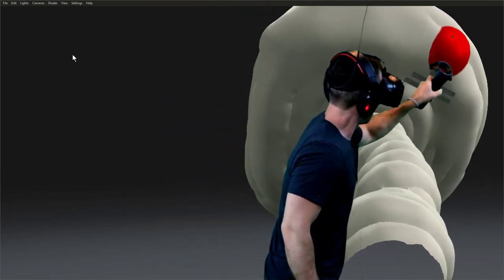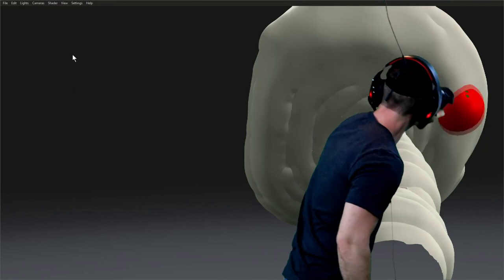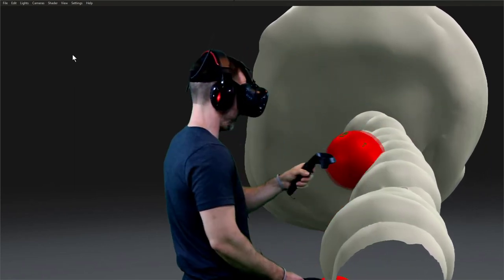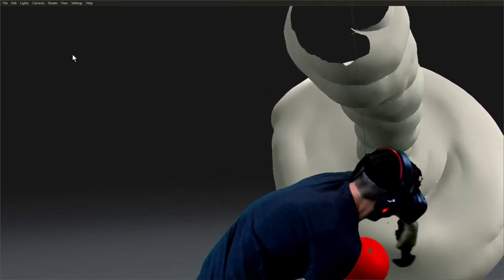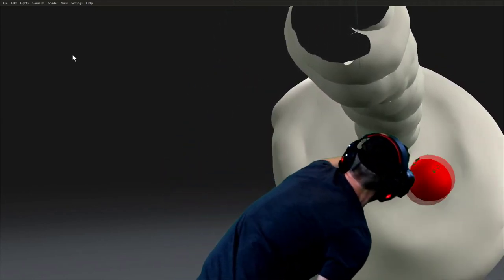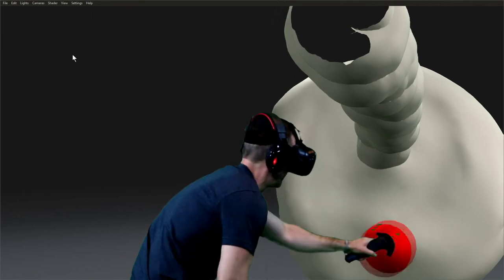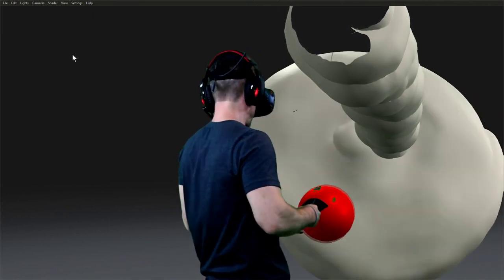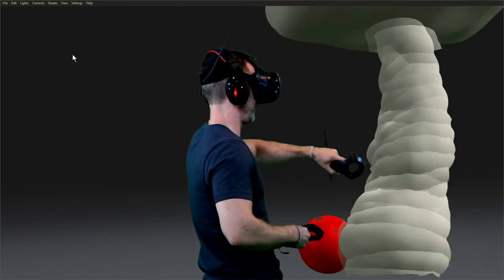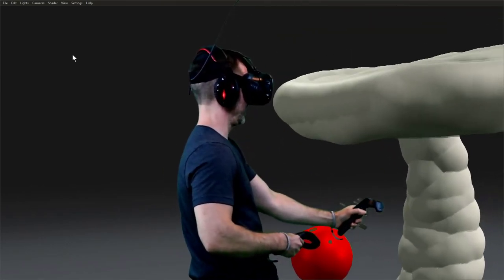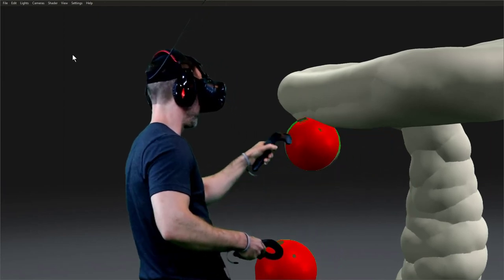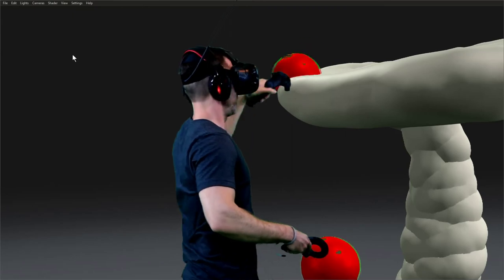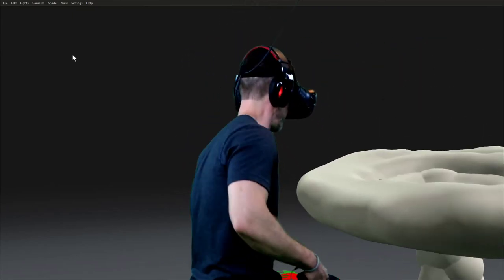And you can see right now that I'm able to smooth this clay out, all these very blocky forms, really quickly and really easily. And I'm pointing at the stem so that I am transforming the actual whole mushroom from the stem itself. Oops, didn't want to grab that, but get it back into place rather easily. And we'll go ahead and start smoothing this out a little bit more. There we go. Bring that on down.